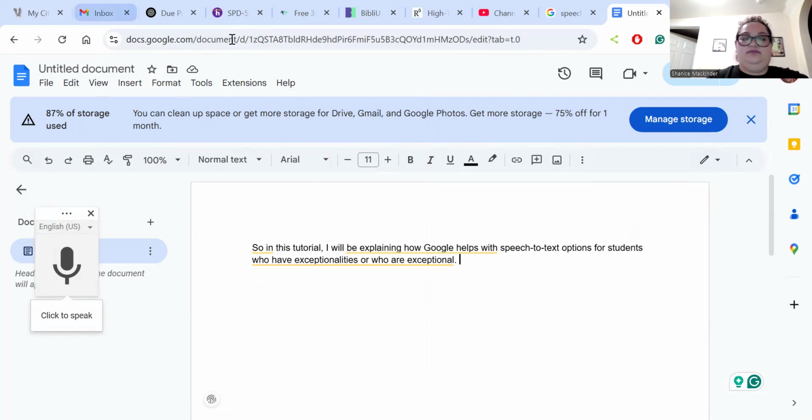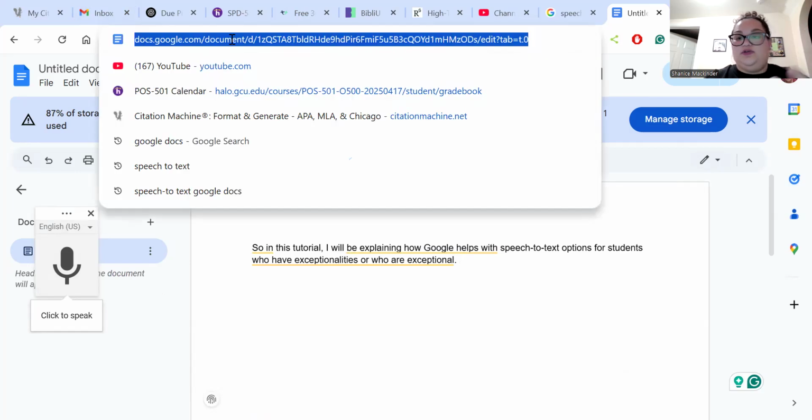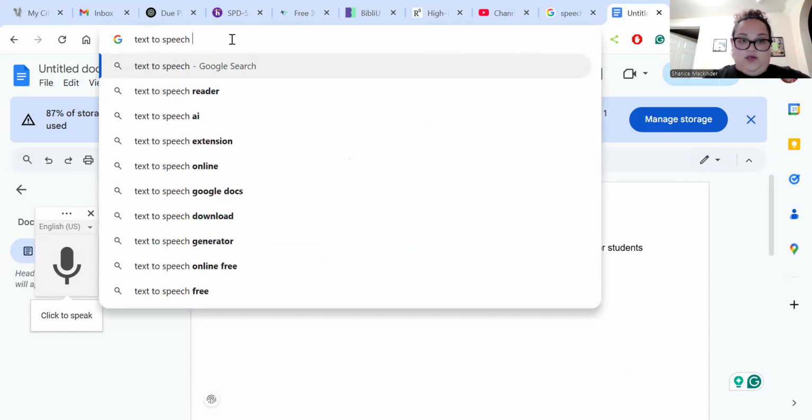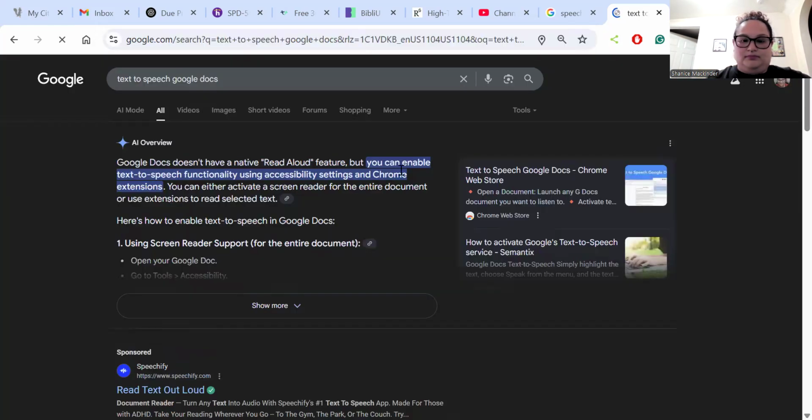And then again, if I was to do text to speech, I would do text to speech in Google Docs, right? So Google Docs does not have a read aloud function, so I would have to figure it out.